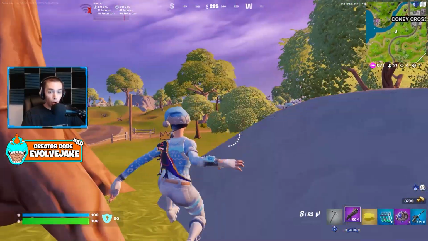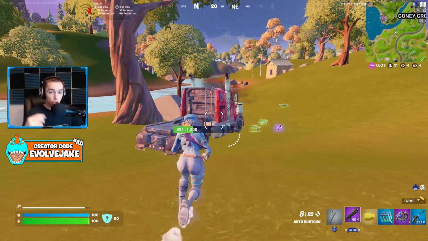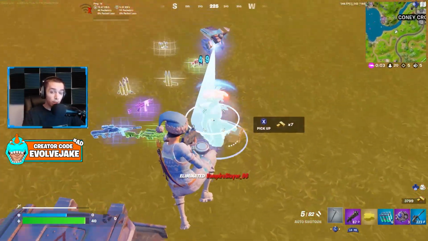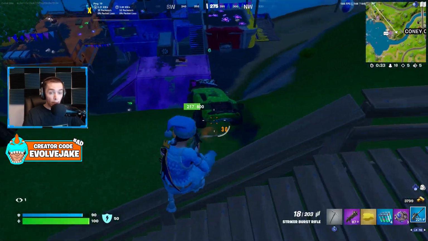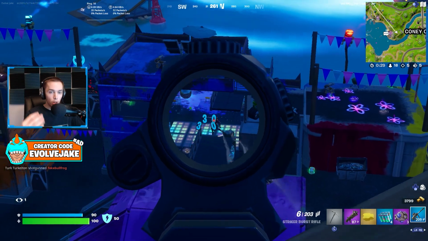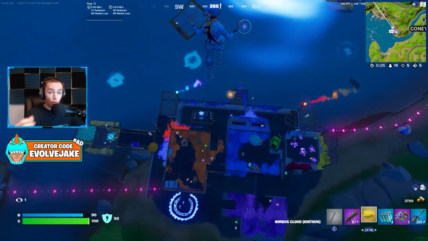My ideal loadout for zero build tournaments is going to be the AUG, the Stinger SMG, whatever heals I can get, hopefully chug splashes, but if not, mini shields are quite good as well. It might also be worth having somebody on your team carry shield kegs, just because it is squads, so being able to put that down and heal everybody is quite nice. And then rift gun, portafort.